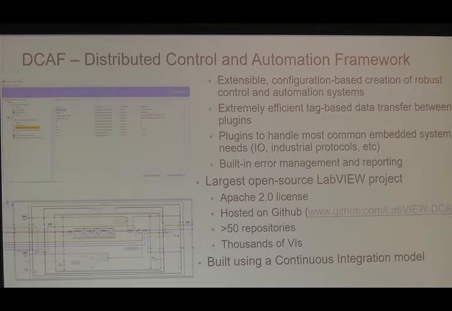This session is not about DCAF. The session is about how we manage DCAF under the hood. If you want to know more about DCAF itself, come to our session at 12:45. We'll be talking much more in depth about what this thing is, how to use it, what it's for, how you can contribute.